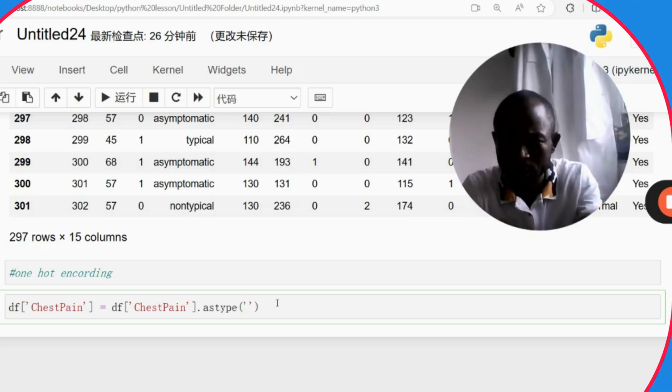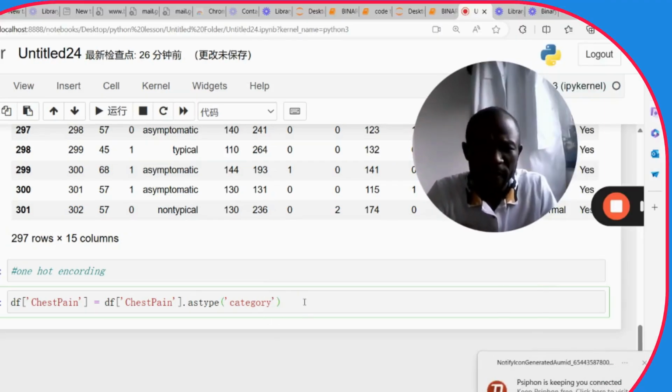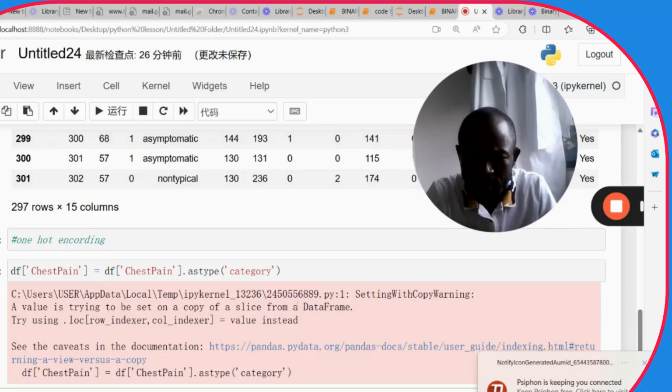The type is category. Let us first of all test it and see.